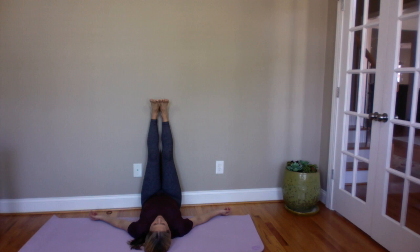It takes some of us more discipline to relax and stay in one of our restful poses than it does to stay in one of the more effortful poses. So if you're finding it hard to stay here, tune back into your breath and remember you need this. So we're going to stay at the wall.